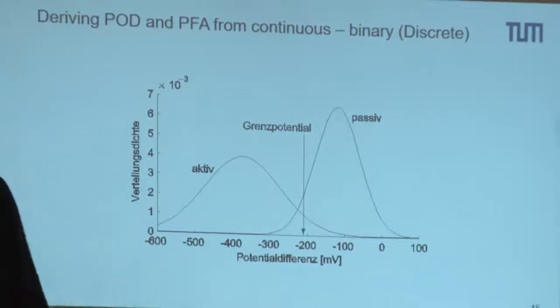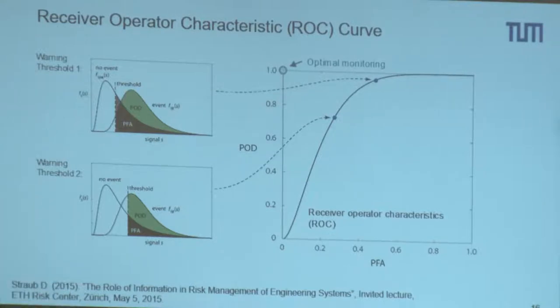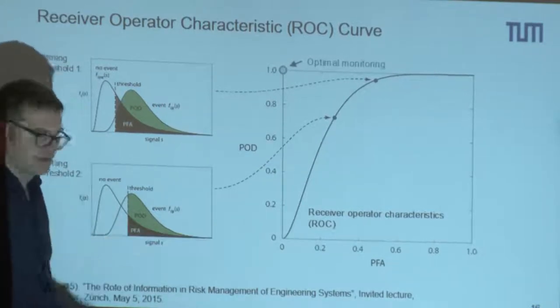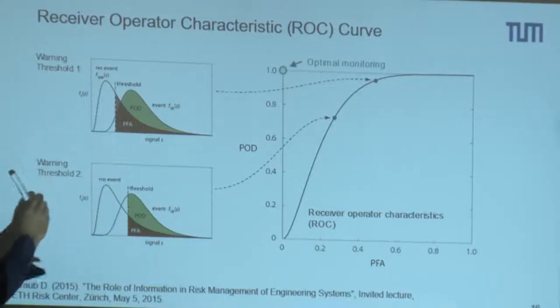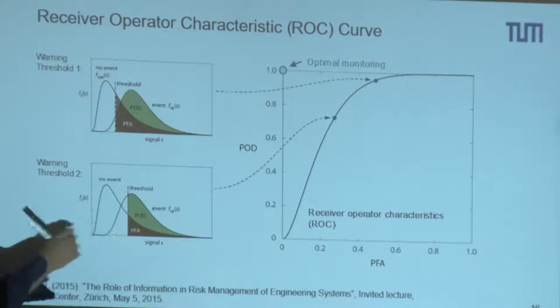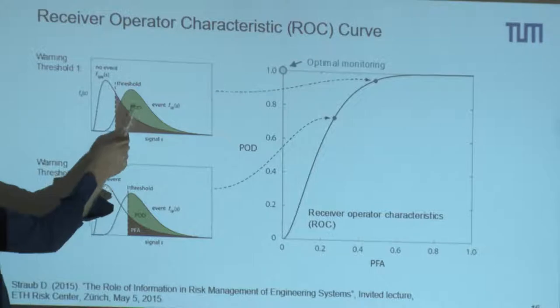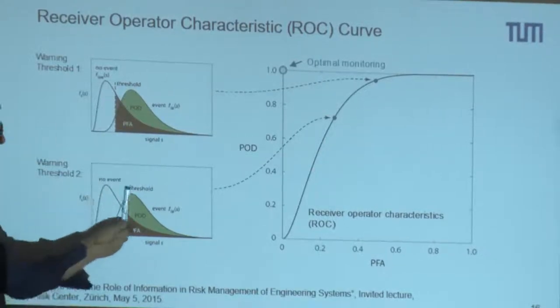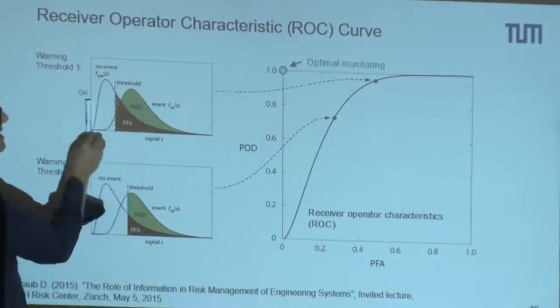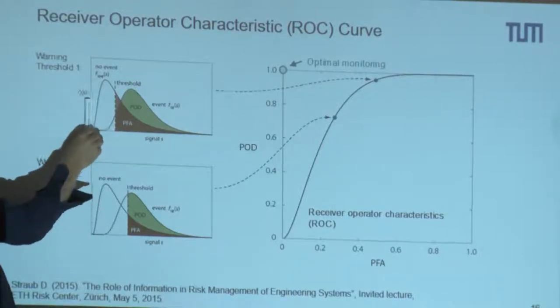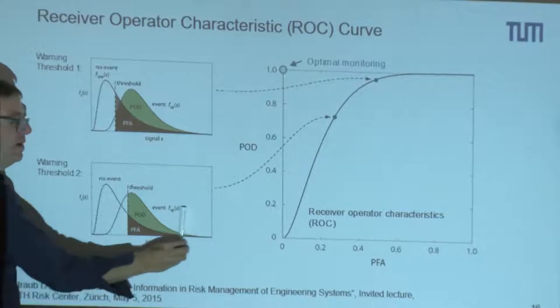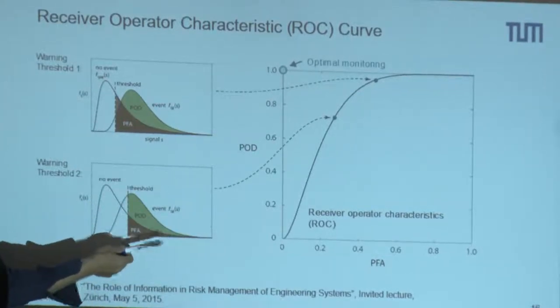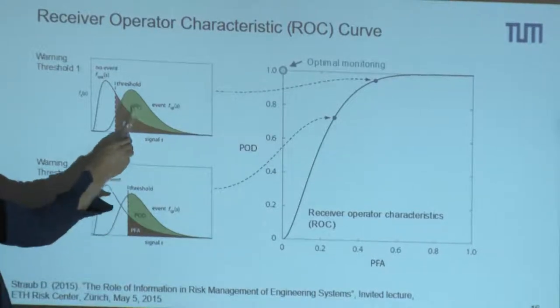And now we come to what I mentioned yesterday, and probably you were not able to understand from what I said. Maybe now it becomes more clear that I can move this threshold around. Here this is a hypothetical example, but I have these two curves, and in this case it's just turned around, so it depends on the interpretation. Here the PFA and the POD are now on the right side. What you see here is the threshold, and this threshold is moved. I can start to here, say I'm very conservative, interpreting everything here as an event, as a failure, or as a problem. Or I move the threshold to the right, and then I'm becoming less and less conservative. And you see, as we move this threshold, we change both POD and PFA.